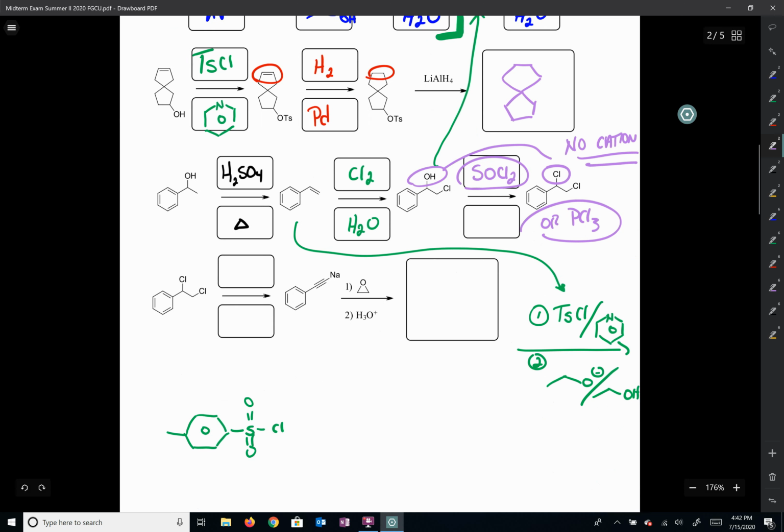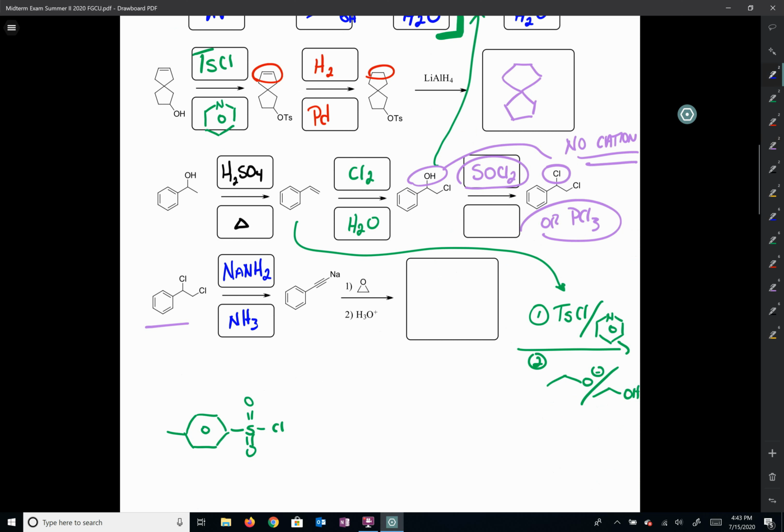All right, so we take this same compound down here and we turn it into an alkyne. There's really only one way we have of making an alkyne, and that is we take some sodium amide, NaNH2, in ammonia, NH3, and there's usually an excess of that around, and that'll do subsequent elimination reactions to get our alkyne. And so now we are under basic conditions, right?